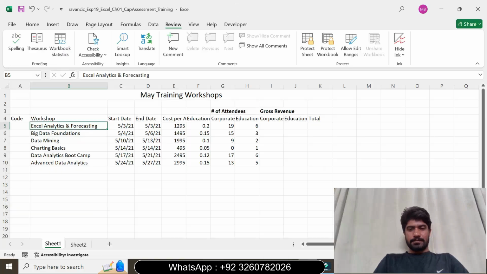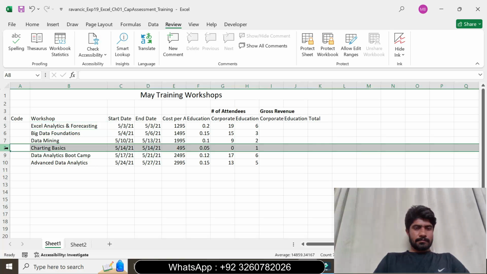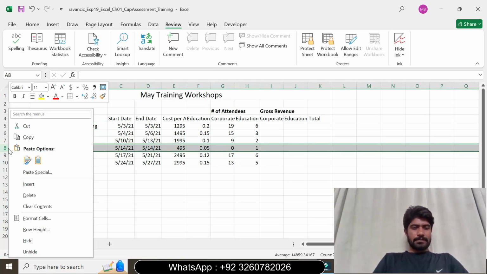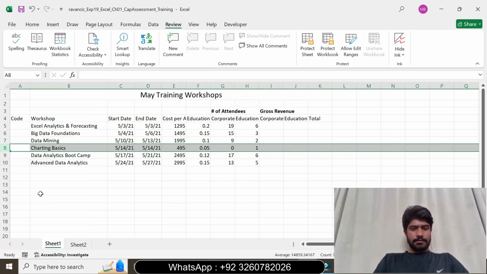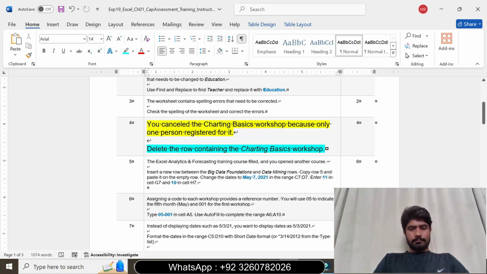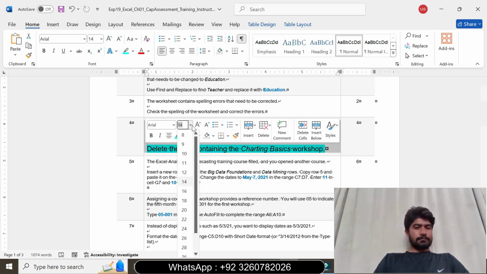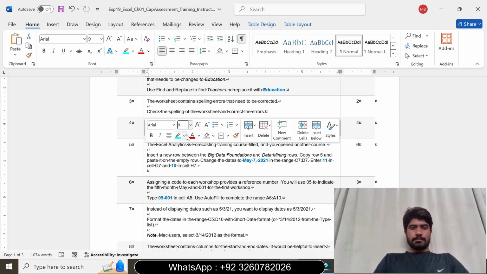Go to the Excel worksheet. Delete the row Charting Basics. Right-click and click Delete. So next step is step number 5.